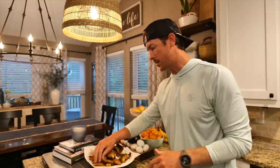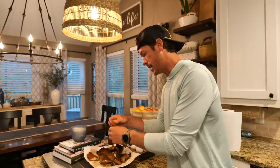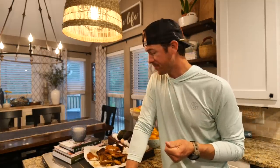Even though it's a white meat, I'm just not getting a good, I mean guys, this is like rubber pulling this apart. If you like eating tough, grassy tasting scallops, this is probably your fish. But if you like really delicious flaky fish, this is not it. I will not eat this. It is terrible. And I've eaten some crusty fish, but it is not good.